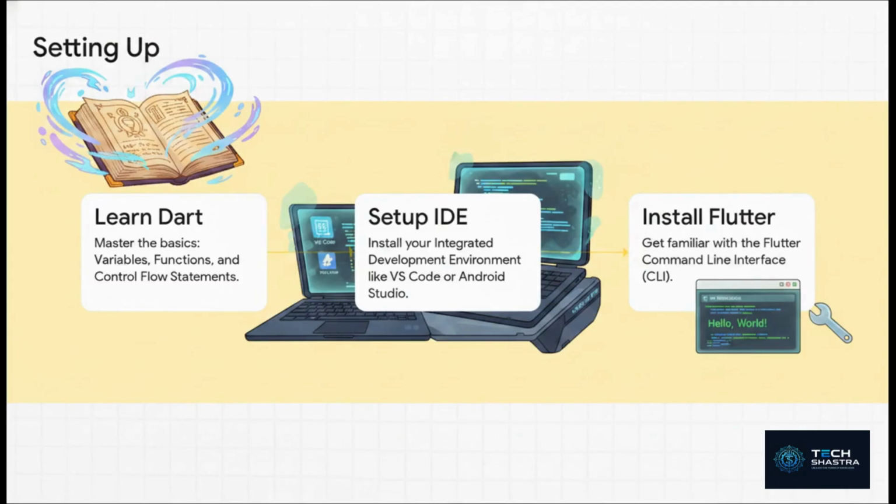So how do you get started? It's really just a 3-step process. First, you've got to learn the basic grammar of your spells in Dart. It's way simpler than you might think. We're talking about things like creating a variable to hold some text. Second, you'll set up your digital workshop by installing the Flutter SDK and an editor. And finally, you'll get comfortable with the command line. That's how you'll tell your tools what to do. And this leads to your very first major milestone on this map, getting everything installed and successfully running your first Hello World app. It's a rite of passage for every single developer out there.